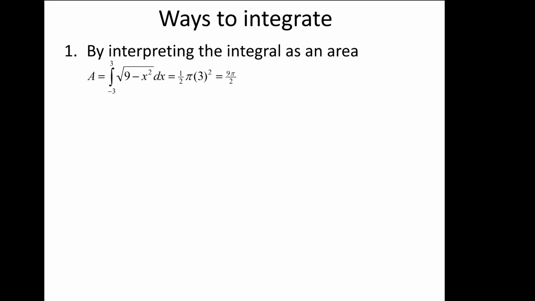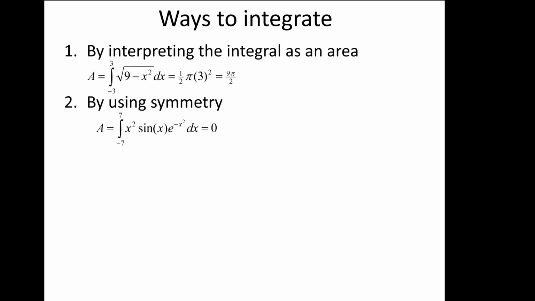So if you have an integral like the integral from negative 3 to 3 of the square root of 9 minus x squared, you try to directly solve the question by finding the antiderivative of the square root of 9 minus x squared, you'll get stuck, at least if you're using only the methods that we learned inside this course. But if you interpret it as an area, well, square root of 9 minus x squared is the top half of a circle of radius 3. Going from negative 3 to 3 means we're looking for the area underneath that top half of the circle. Top half of a circle, well, what's the area of a whole circle? Pi r squared. Area of half of a circle is 1 half pi r squared. So that's a valid way to compute the integral.